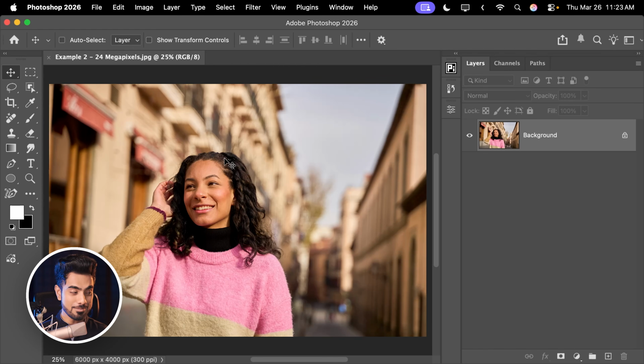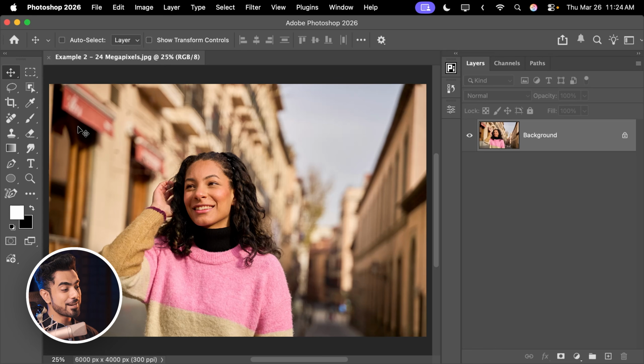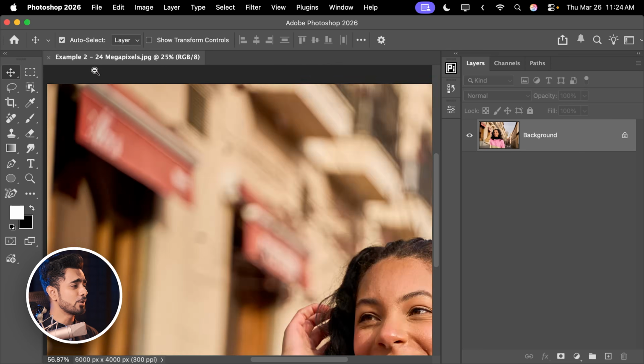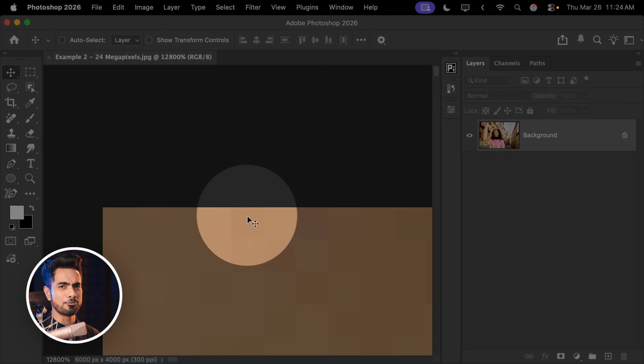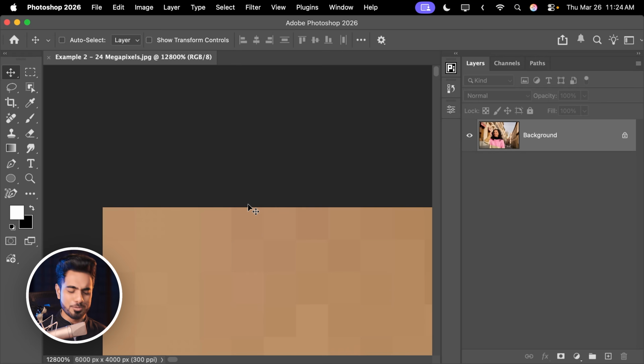So when you say you took a photo with your camera that has 24 megapixels, it simply means that your image has 24 million pixels. Mega means million. Here's an example of a photo with 24 megapixels. How do we know it's 24 megapixels? Well, you can just zoom in and start counting. 1, 2, 3, 4. But you'd probably get old doing that.